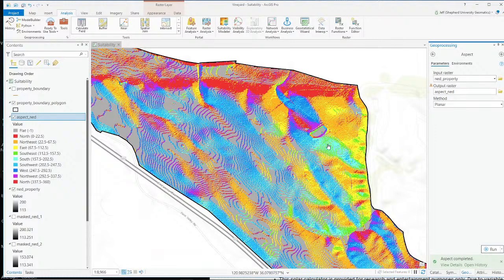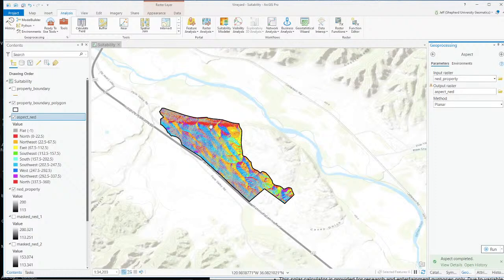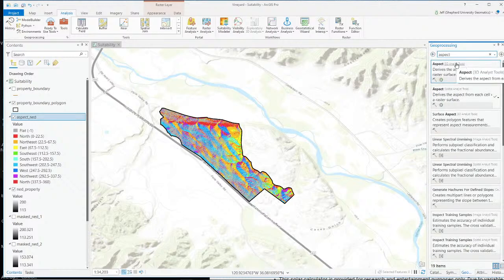So the blue colors, the greenish colors are good places to plant vines. Here we have north-facing slopes, so those are not good for sunlight. The red color is not good. The gray color means it's pretty much flat land. So you see you got these contours in here. And flat land is okay too for planting vines, apparently. Okay, so that's the output of the aspect tool. It's just using the information in the digital elevation model to figure this out. So next, let's use the slope tool.